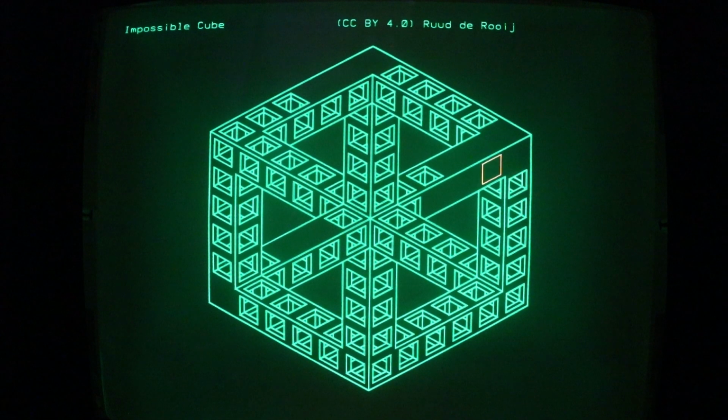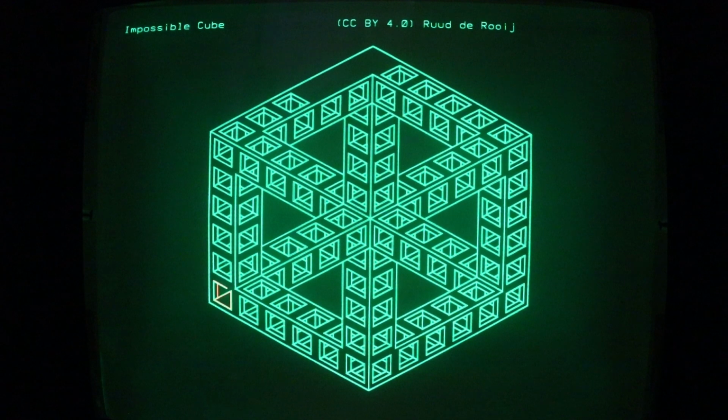The image that we're looking at, Impossible Cube, will take about, and let's finish drawing it, it took about 69 seconds, and so it was drawn with my BASIC program that picks up the data file, the same data file we're going to use in a moment, and does BASIC move and draw commands. So that's 69 seconds. Let's see how fast the computer can just pick up the converted output of my program, which is a binary file.